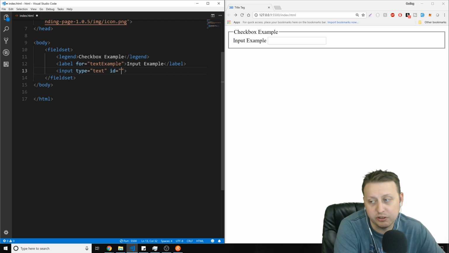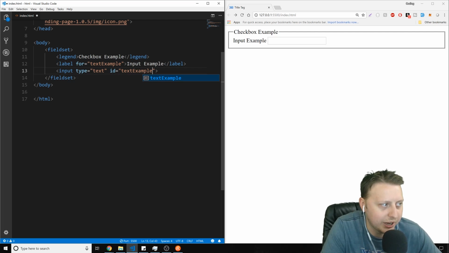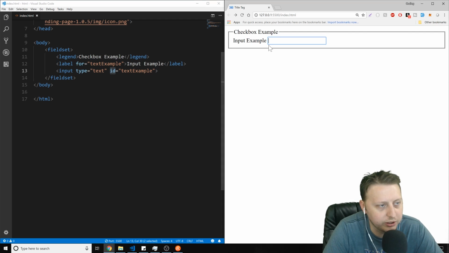That's going to reference an ID attribute that we're going to throw on our input. We haven't talked about CSS in this video, but IDs are essentially unique selectors. That means I can target this by an ID, an identification number, right? And when we take our label and apply it, and we say for text example, and we give the input the ID text example, one thing that happens is when we click on the label, it will automatically focus on our input. Now we could click here, but we're making that association. So labels are there to describe inputs.